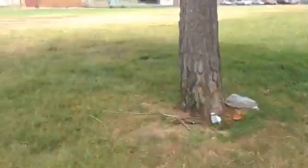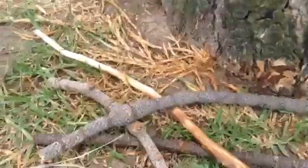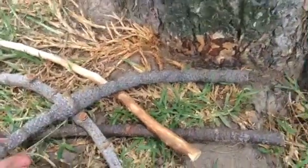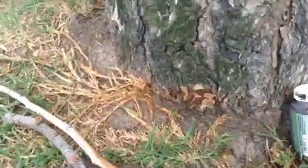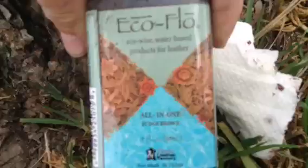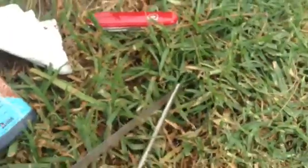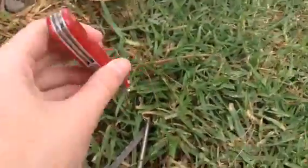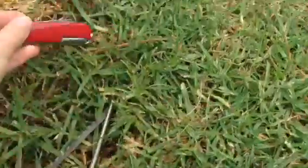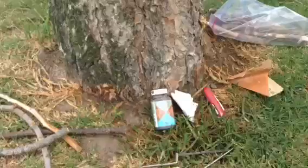To make these wands you're going to need sticks — I use pine sticks, and driftwood also works really well because it's nice and soft. You're going to need some stain; I'm using leather stain because it works fine on wood. You'll need a handsaw, and something to carve with — I'm using a pen knife. It has to be good quality, but a wood carving knife works well too. You'll also need sandpaper.